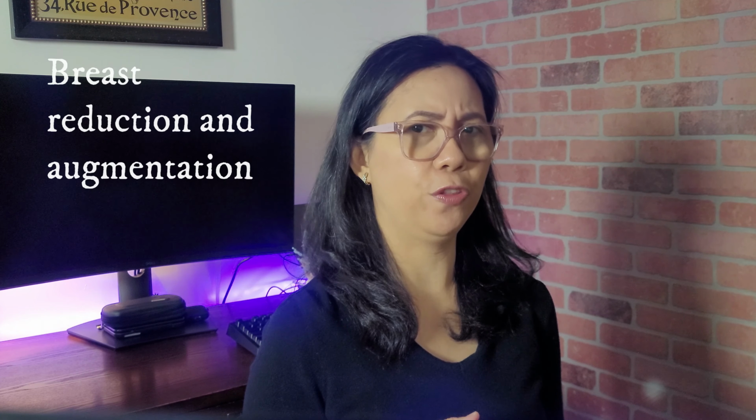What about breast augmentation? The data is also unclear. Proper counseling with a doctor who will perform the surgery should be in place, especially if the woman has plans to have a baby and breastfeed in the future. Several factors can make an impact on lactation, like the size, location, and type of the implant, and the location of the incision. Therefore, clear messaging and thorough discussion has to take place before the surgery.